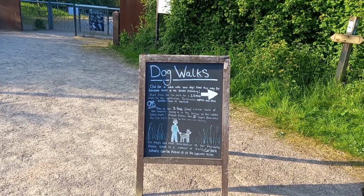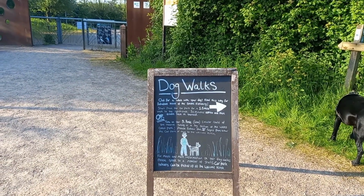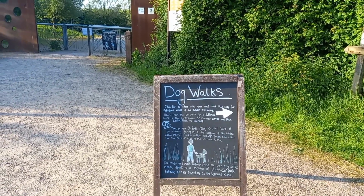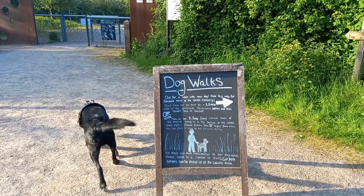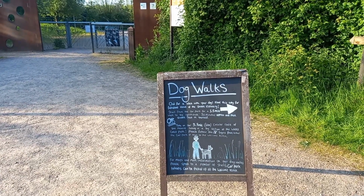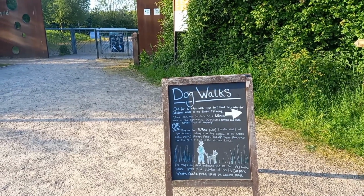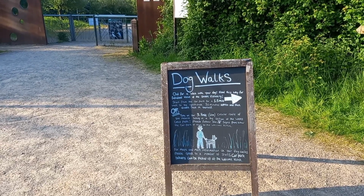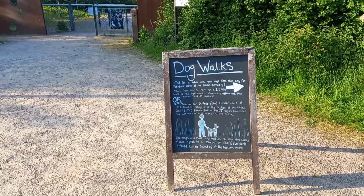Out for a walk with your dog? Head this way for fabulous views of the Severn Estuary. Start from the car park for a 1.5 mile walk to the lighthouse, 30 minutes approximately, and then double back on yourself. Or take our 3.7 mile circular route to the reserve, taking in the big section of the Wales coast path. Please follow the footprint signs from either the car park or next to the welcome kiosk. For maps and further information on our dog walks, please speak to a member of staff in the car park. Tokens can be picked up from the kiosk.